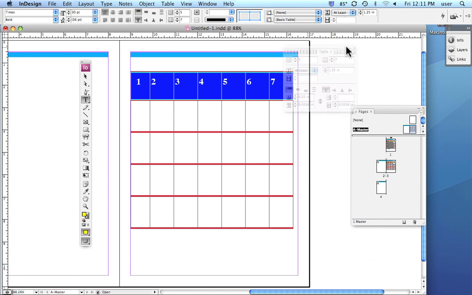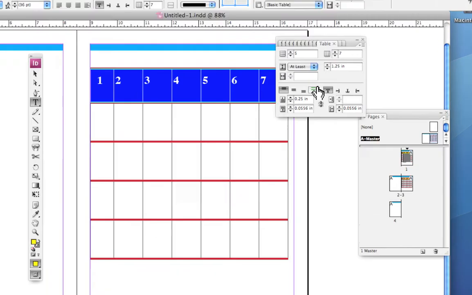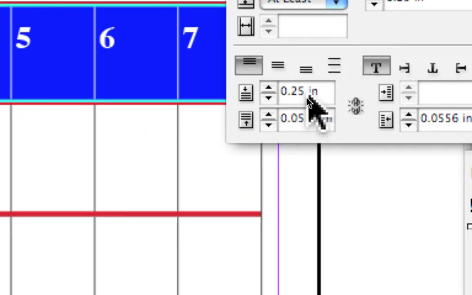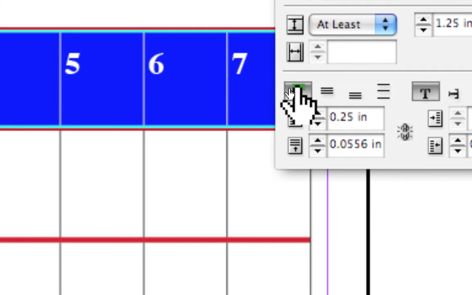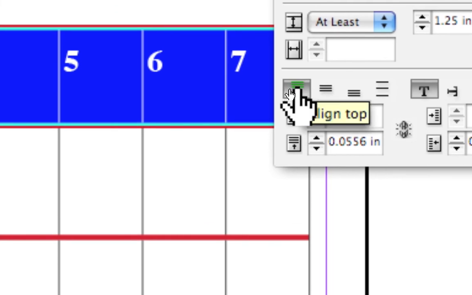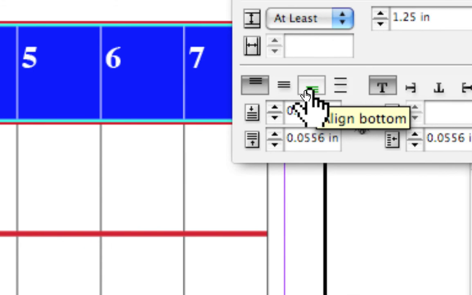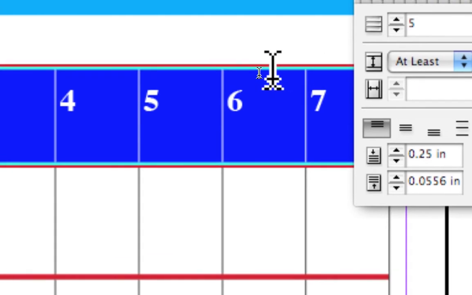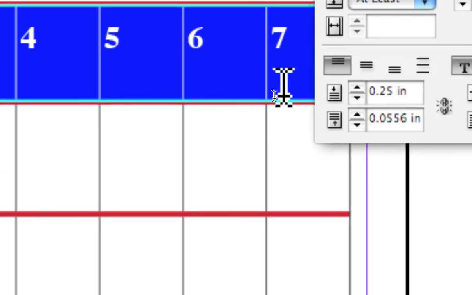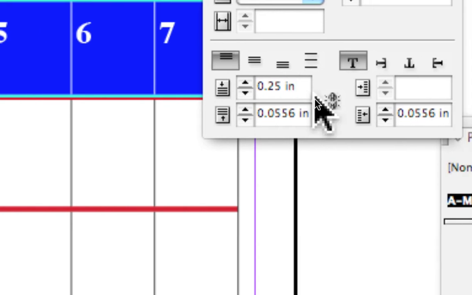Now for me, they are too low in the middle of the box. And in the case of the first one here, it's further over than the others. So I want to get rid of those inconsistencies and get it where I want it. So going back over here to the table, the first thing we have is, look at what we have going on here. We can have the text aligned at the top, in the middle, or at the bottom of the cell. Remember, each one of these little squares is a cell. And then we can manipulate the text.